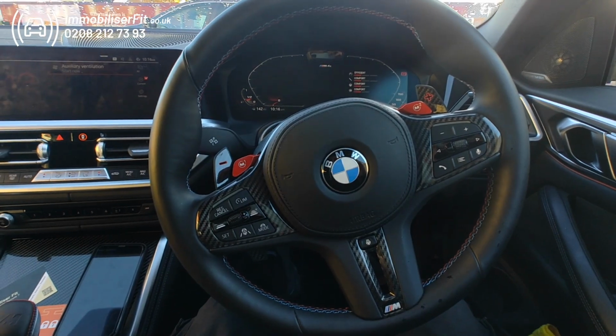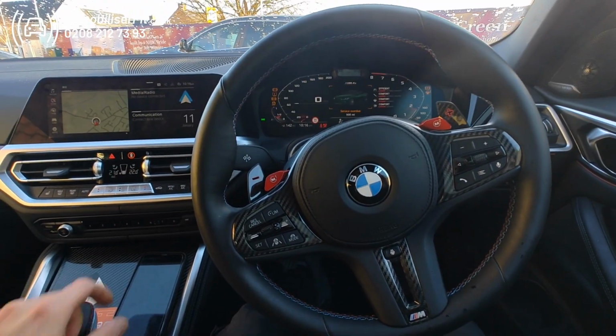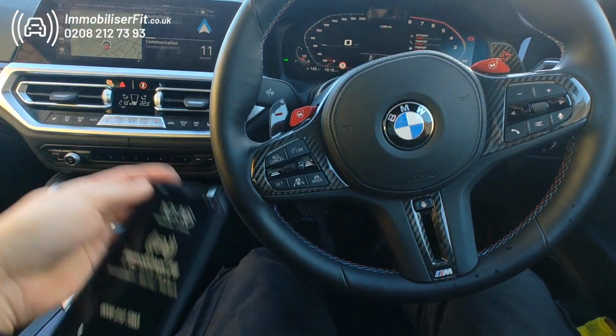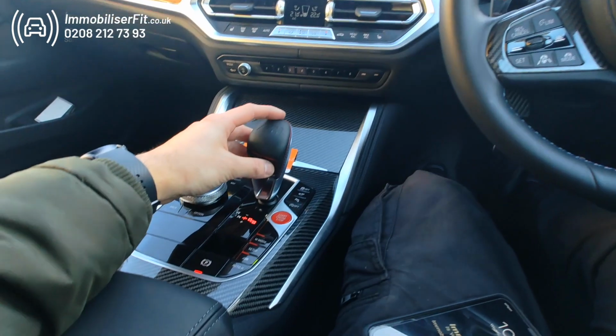For the customer to drive it, they can have their Bluetooth phone paired up, hop in the vehicle, start it up. With their phone, they can just have their Bluetooth on in their pocket. So we'll just turn the Bluetooth on, hear it disarm, and now we can drive it. As you can see, it's gone into gear, hasn't cut out.